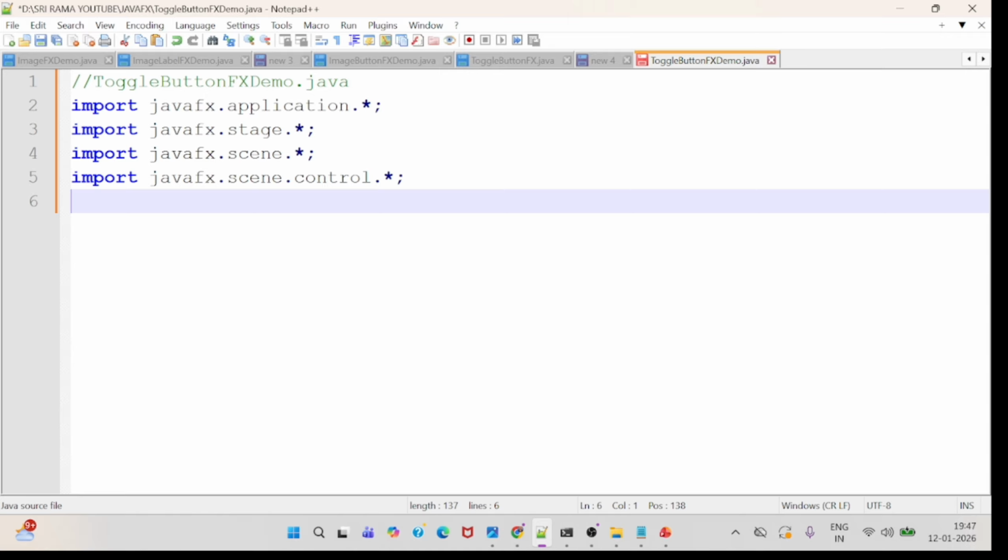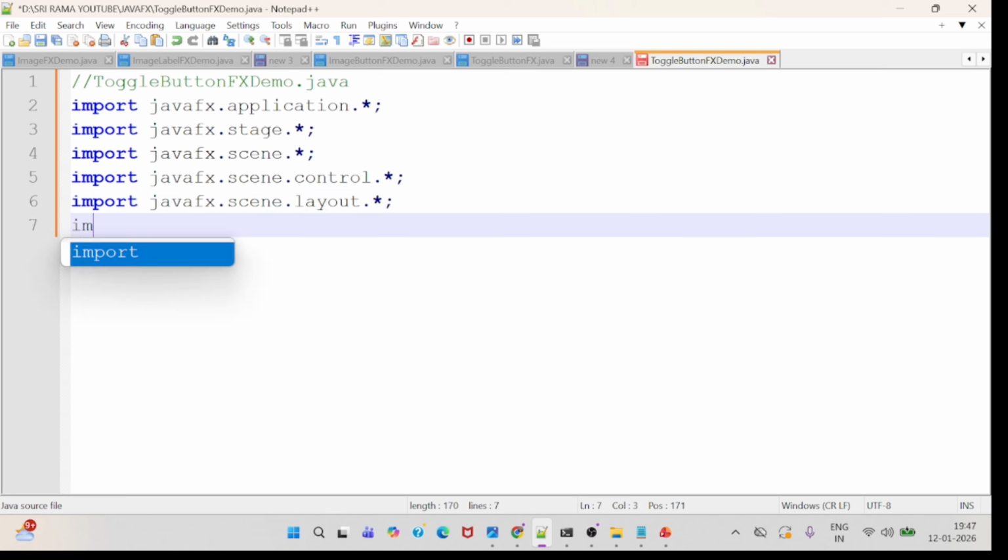Next, import javafx.scene.layout for arranging components on the JavaFX scene, for the pane component.